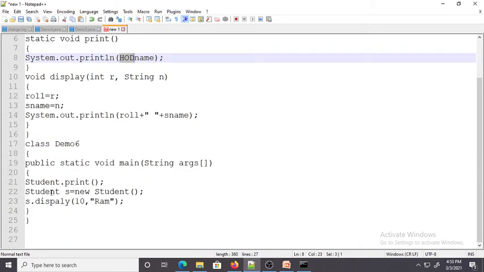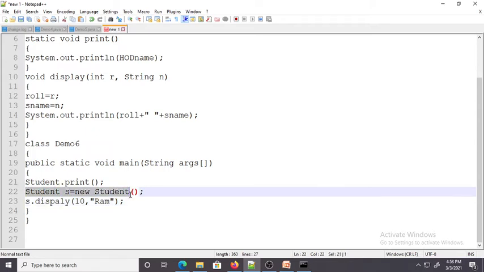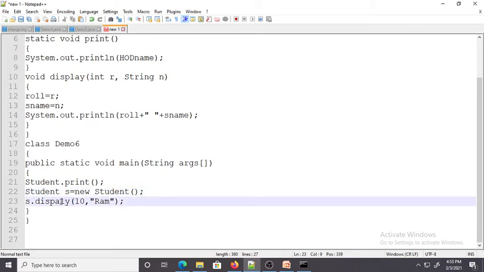Then for accessing the simple method, it is compulsory to create the object, so I have created the object with the reference name s. With the help of that object I am calling the display method. Okay, the spelling of display. It will require two arguments, because I want to print here roll number and name.